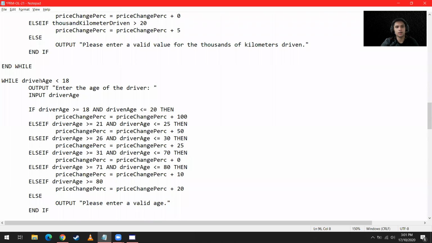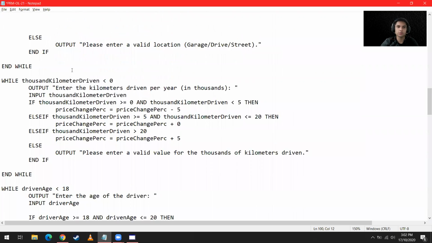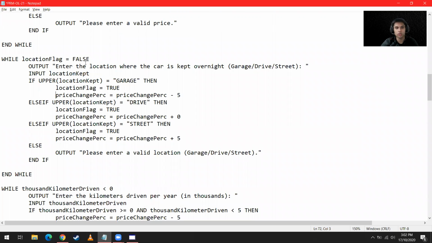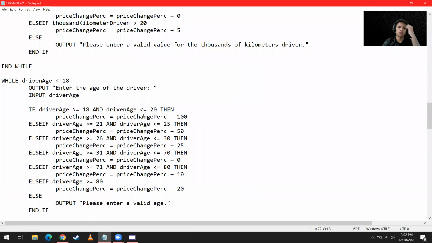Now here, things are a bit different, only slightly different, because the age is an integer, whereas all of these previous values were either string, well, one was string and all the rest were real. So the fact that age is an integer means that we don't have to compare like 18.5, because you can be 18.5 if you're 18 and 6 months, right? But legally 18.5 is still 18.